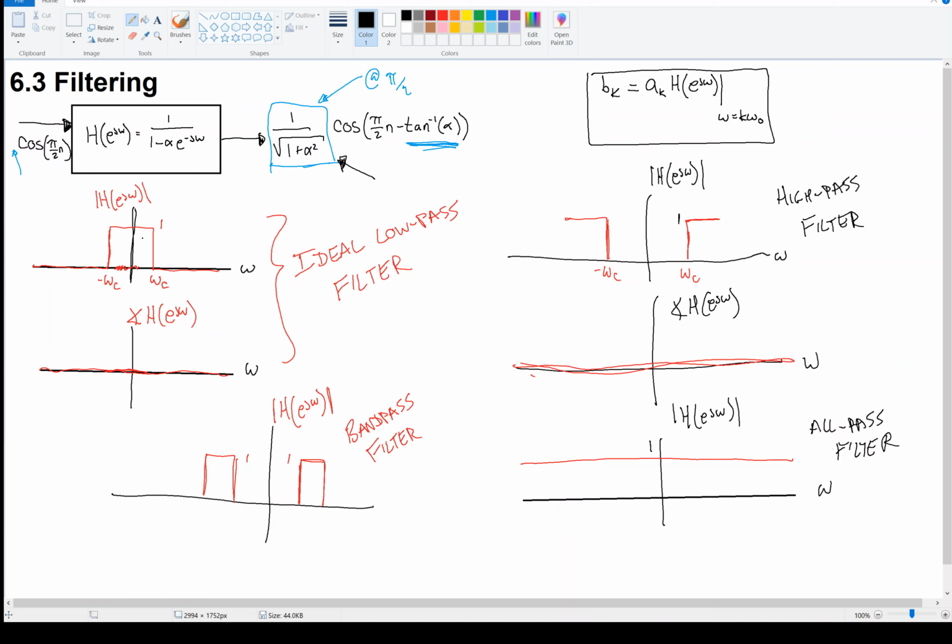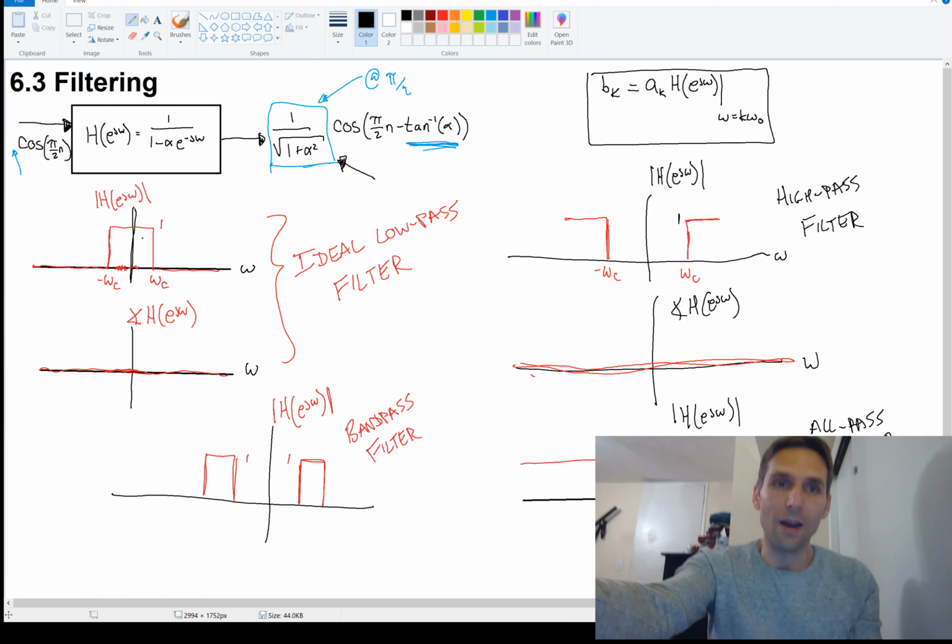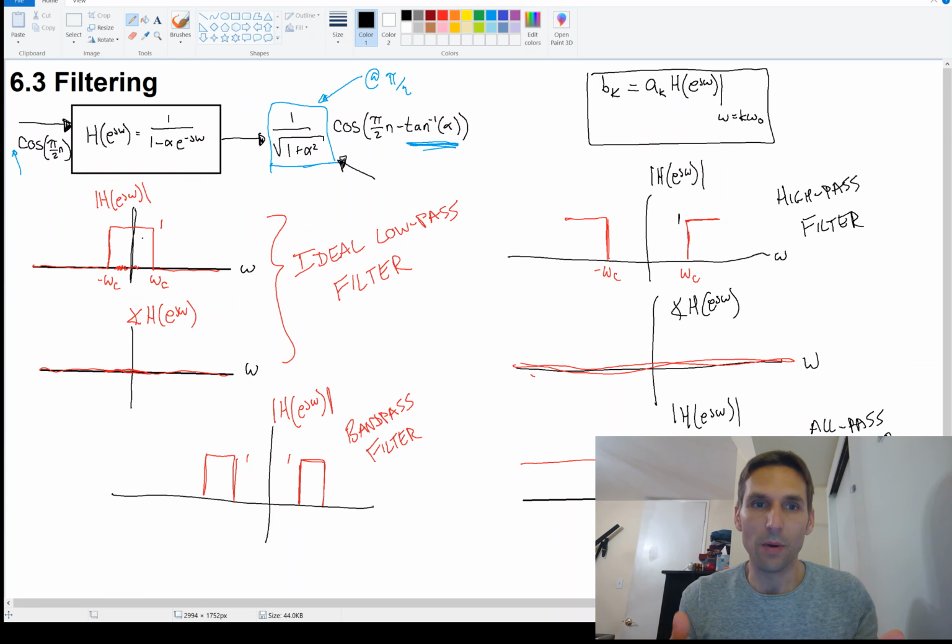Okay, so that's the idea behind filtering. Again, there are other types of filters, but these are the most common ones that you will see. Now, in the next video, I want to show you how we can start to build a low-pass filter using an RC circuit. So we'll draw on some concepts from circuits. If you don't remember circuits, that's okay. But we can actually start to build these things that have approximately these responses. So let's take a look in the next video.